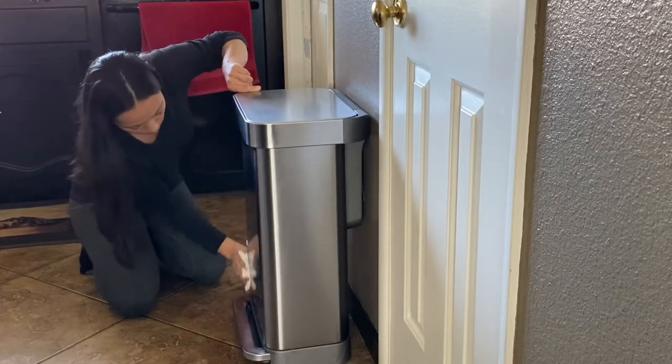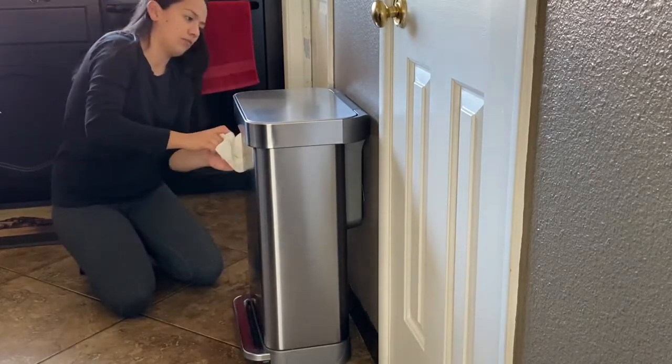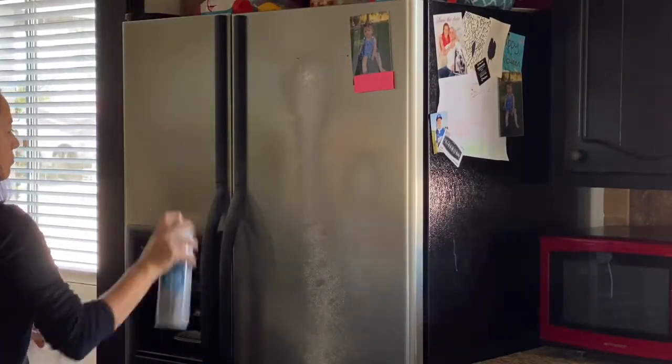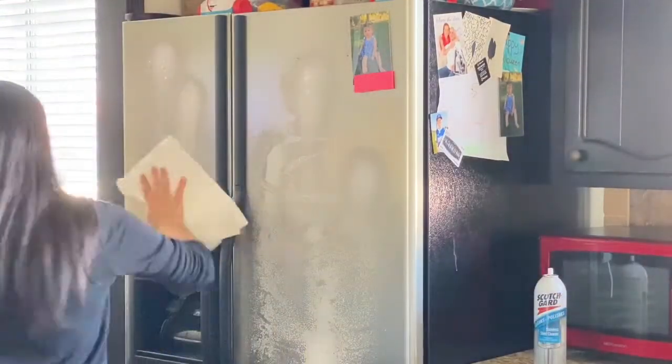My son did wake up while I was cleaning our trash can, so I did have to take a quick break from cleaning to prepare my baby some lunch. But as soon as I set them up, I quickly wiped down our fridge and made that huge pile of dishes disappear.